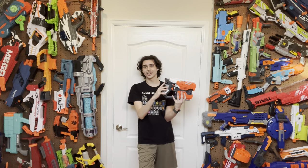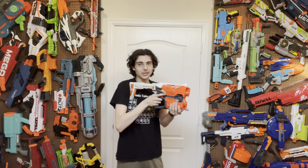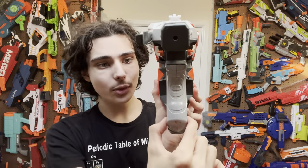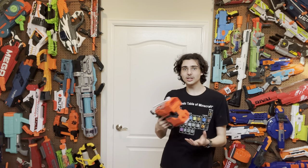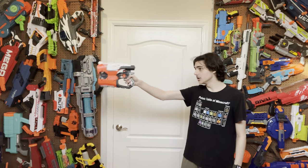Let's talk about the ergonomics. This blaster consists of a main grip and a side prime, though it also has a stock attachment point, which is just awesome. I love the fact that this has a stock attachment point — being able to put a stock on something like this just feels right. It's so short that a stock looks goofy on it, but it just works. Thank you, Hasbro, for giving us a stock attachment point on this blaster. Now, the main grip — oh my gosh, it's so good. It's just as good as a Nitron's grip, if not even better, because this grip is simultaneously super nice and filleted but also has quite a bit of volume to it. It's a little thicker at the bottom than at the top, and it's just a perfect handhold. I love the way the Diatron feels to hold.